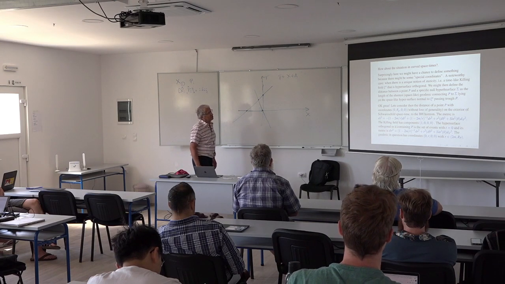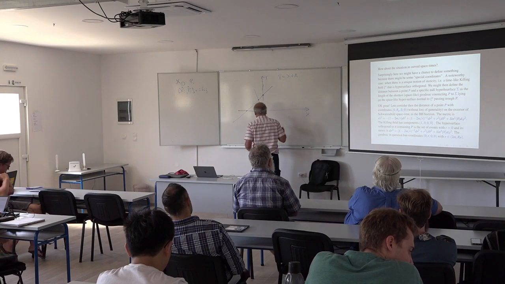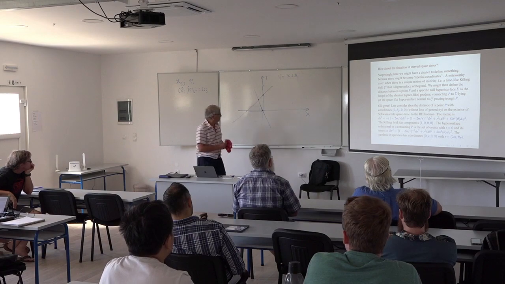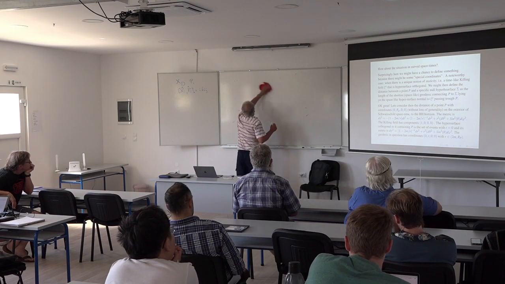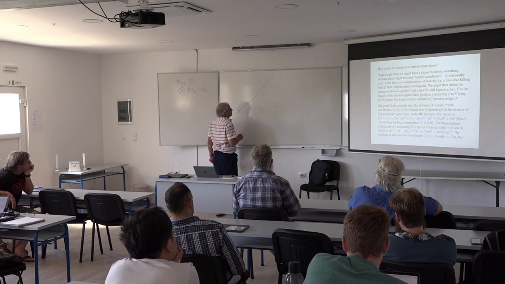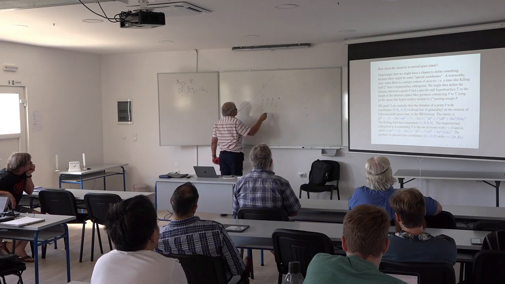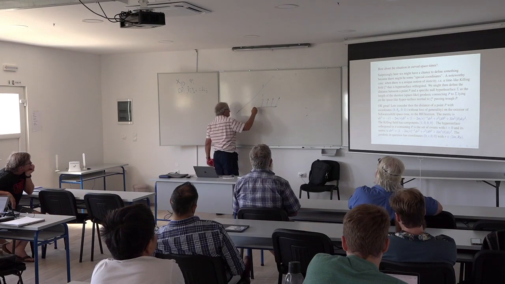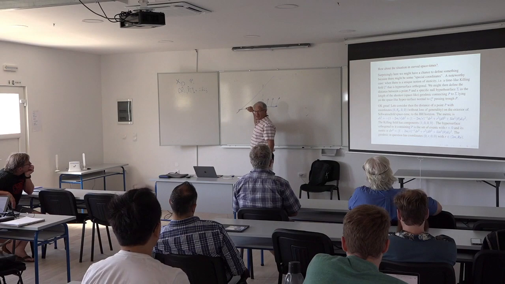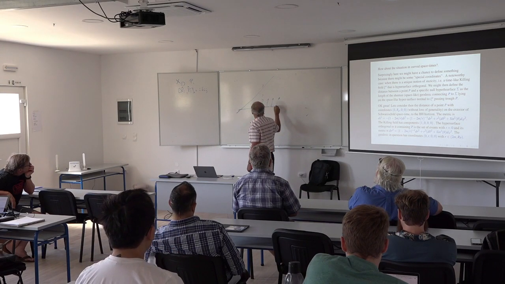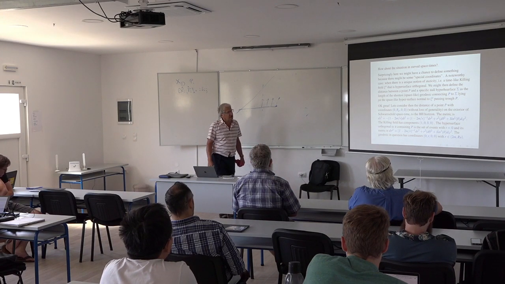So I may want to define the distance between a point P and a specific null hypersurface in the following way. If I have a Killing field, I have my null hypersurface, my point, and I happen to have a Killing field, the time-like Killing field. And then I may decide, for instance, to choose a surface that is orthogonal to this Killing field. If this Killing field is time-like, that surface will be space-like. On a space-like Riemannian surface, I know what the distance is. And I compute the distance from here to here, and I call that the natural distance between my point and the hypersurface.